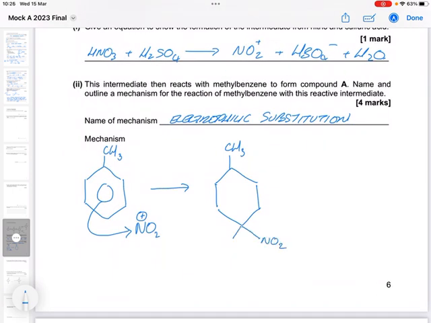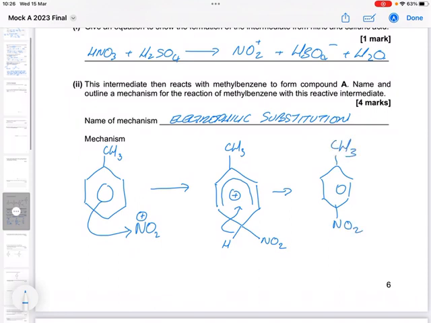And I need a hydrogen as well. And remember, I can't delocalize around there, so I'm going to partial delocalization around the rest of them. So one mark for the correctly drawn intermediate, and then the final mark is for the curly arrow from the middle of the carbon-hydrogen bond back into the ring. Just to finish that off then, product is there.